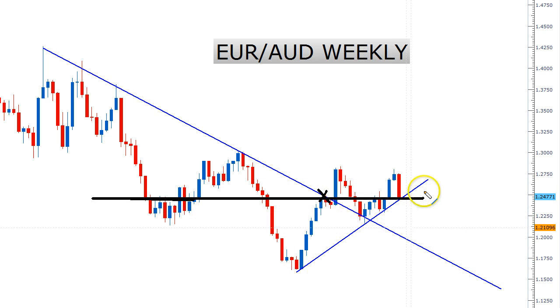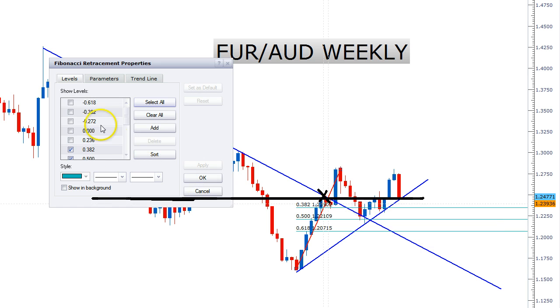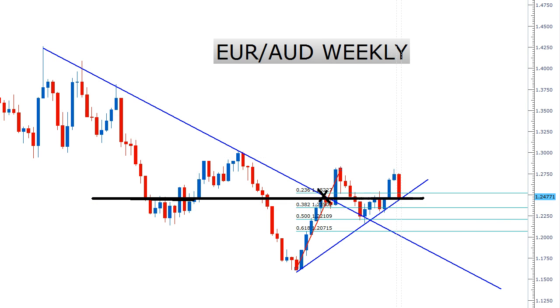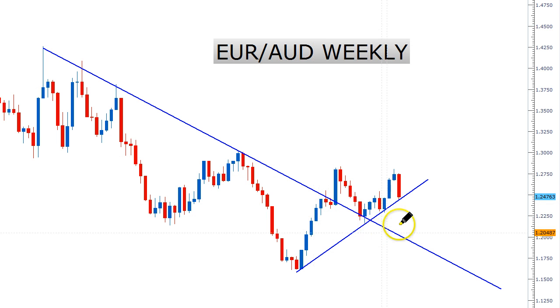There are some other levels, and then we could actually draw a fib level just from the bottom here to this top, and see that we're not far off from our 38.2. I didn't actually have the 23.6 level in there, but you can see that it's slightly past that. So we're in the middle between fibs there, which could also act as some support. So perhaps, if price comes through a little bit further and hits that 38.2, it would continue from that point rather than just stalling out at this trend line. In my opinion, a lot of possibilities for the EURAUD to move higher.